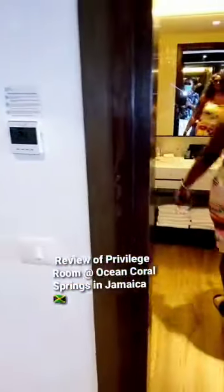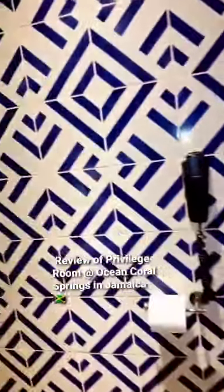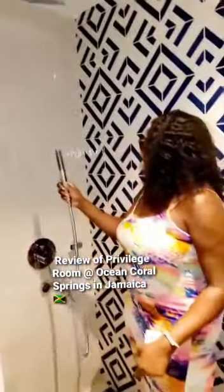Next we're going to tour the lovely bathroom. It has double sinks and a water closet separate with a telephone. And then the lovely shower over here — it has dual shower heads, one on each side, like a shower wand. You can pretty much use the rain shower head on both sides as well. This is pretty cool.